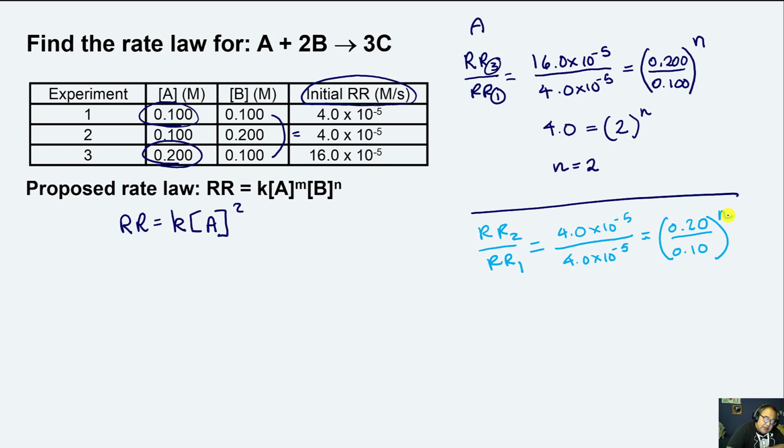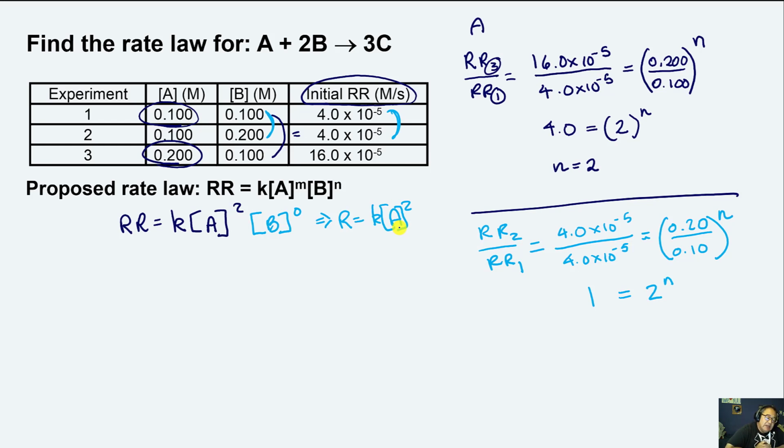So here we go. We're going to say this is equal to 1, which is equal to 2 to the n. And this should look familiar to you because I'm comparing these two and these two. Sorry, I meant to draw that in there. Because that means n must be 0. So what I know is that the rate law looks like this based on my data. Now, the output of this is just that reaction rate is equal to K times A squared. When I left the brackets off, I'll put them back in. So this is the easy way to do it.